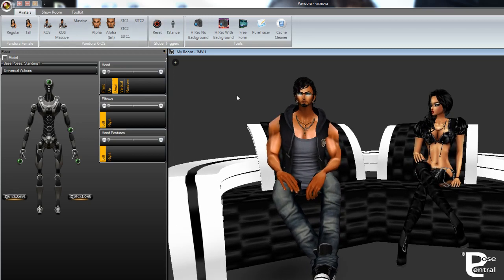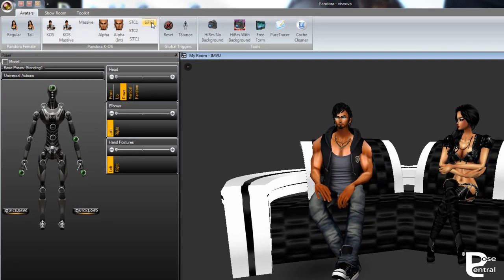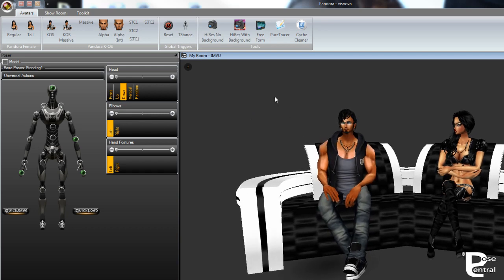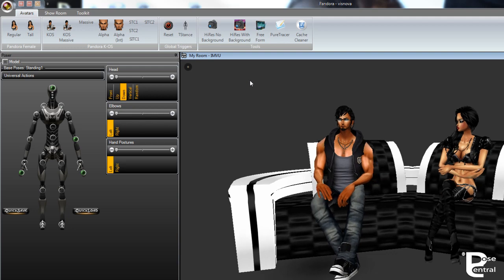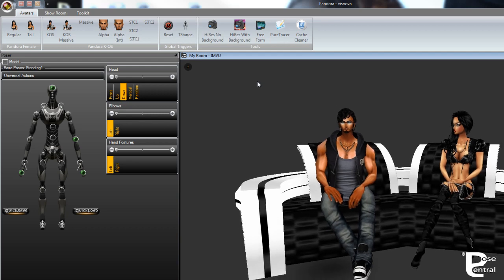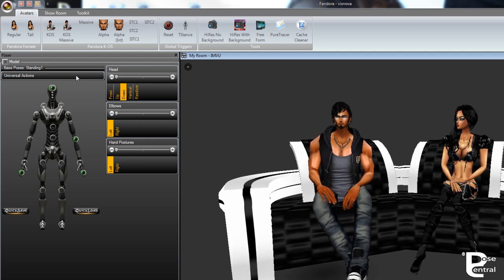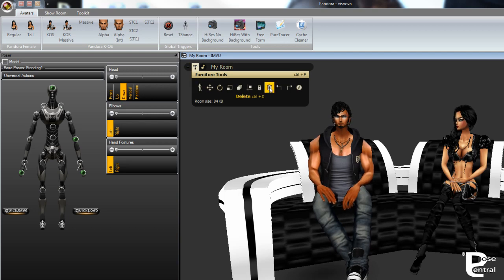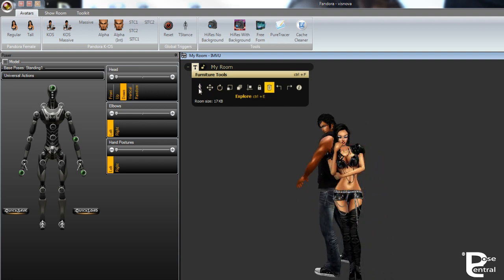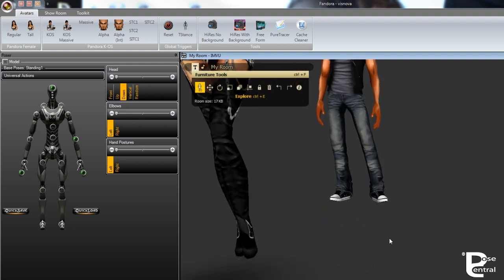If you want it to be indefinite until you move him, then you would choose the sit C2, that one there, and it'll do the same thing, but it'll last indefinitely. He will change slightly. He will uncross his legs and his hands will move a little bit, but if you want to just chill out and not be so animated, then that's the way you want to go. Now, I'll just get rid of this couch. Get on delete, and I'll just delete that couch out of the scene, and go back to this, and I'll stand over here so you can see.